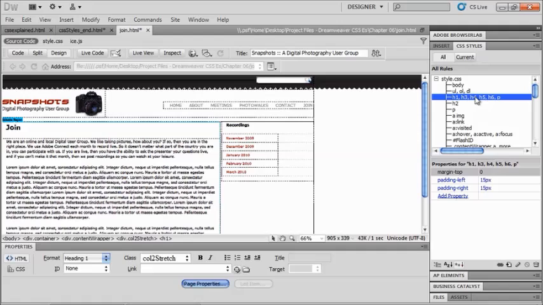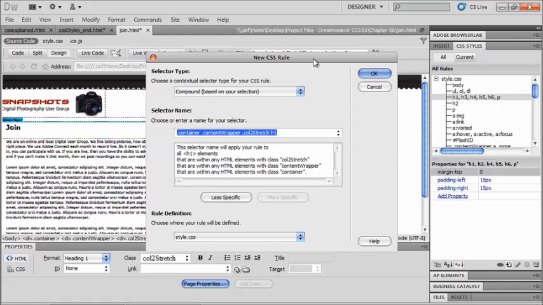Then my structure, then any content elements, then maybe any class styles at the bottom, making sure that I don't repeat anything as well. I keep everything commented out nicely also. That way, if somebody else looks at my file, they're able to make heads or tails out of it easily. So I'm going to click up here, and then I'm going to click on my new CSS rule button.